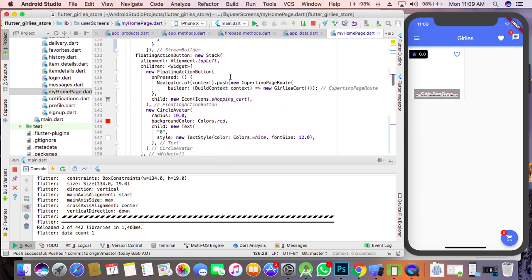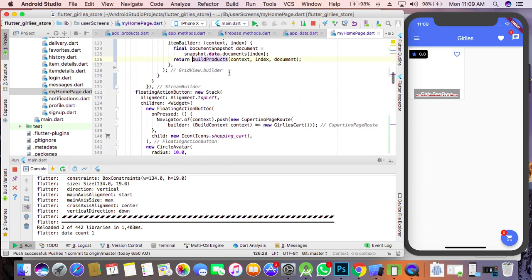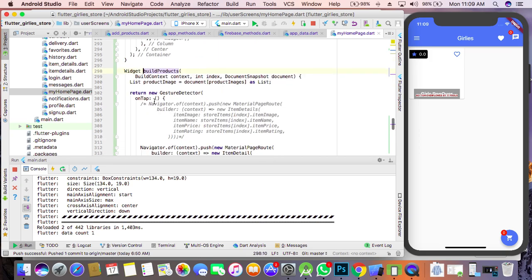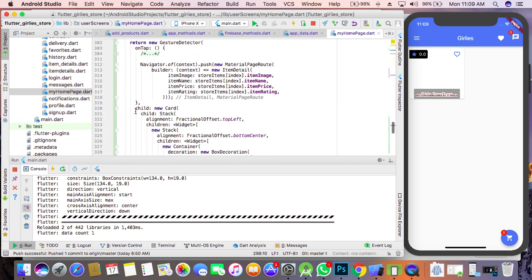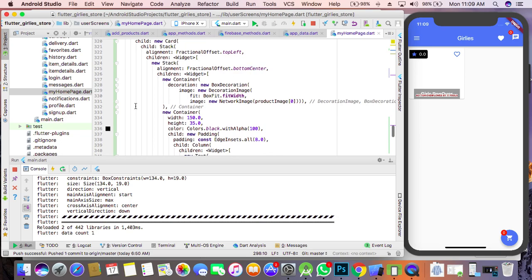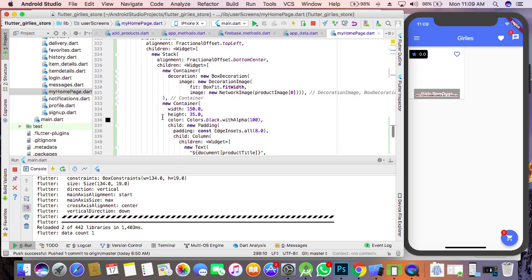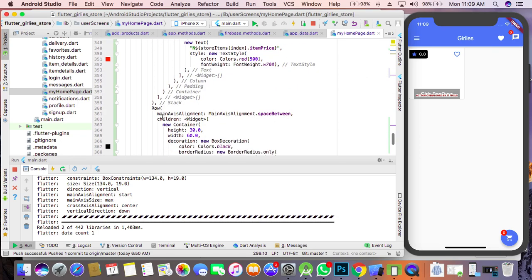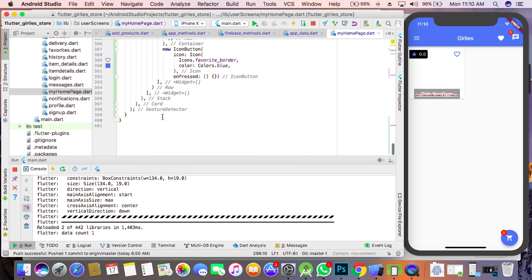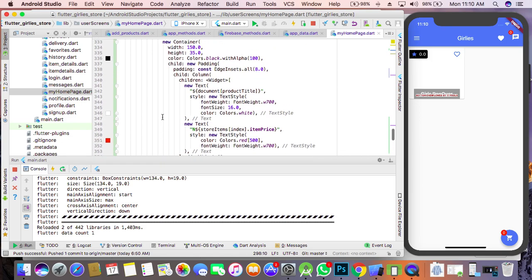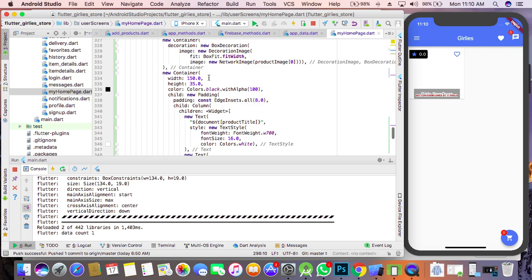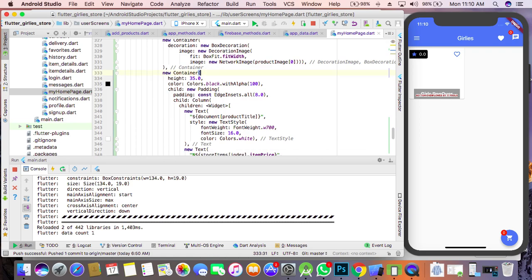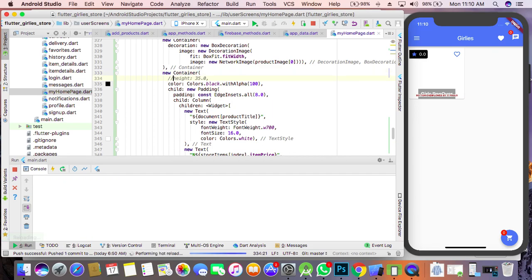Okay, new card 150, width is 150. Okay, height and width. What of this height? Let's remove this height.